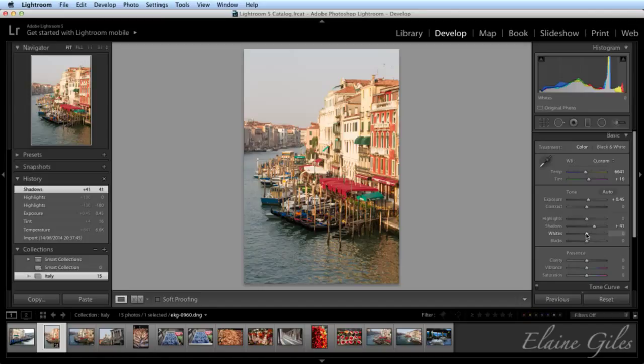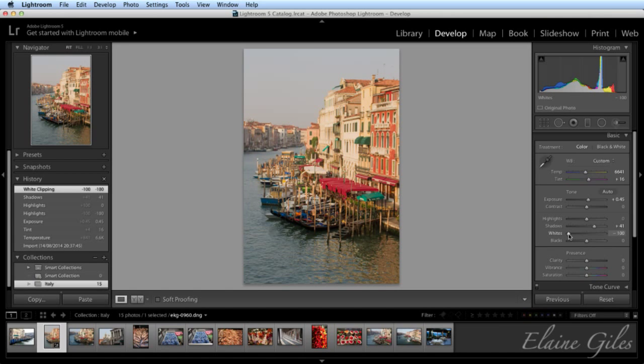Now I'm coming on to the whites and blacks, and taking the whites and blacks together is a very good way for you to really replicate the contrast, but do it in a very precise way. So first of all, let me take the whites up, and you can see I'm starting to blow it out. It's really far too blown out. I take the whites down, it takes it down, but where's right? Well, there's a trick to that, and that is to hold down the Alt key or the Option key.